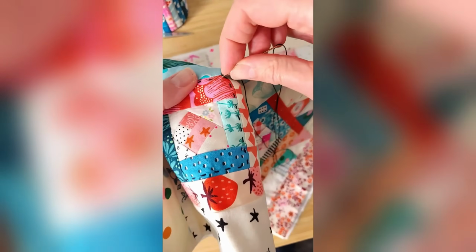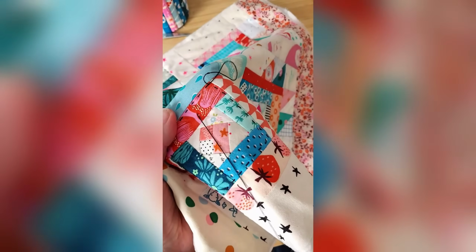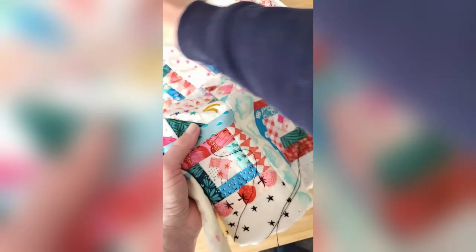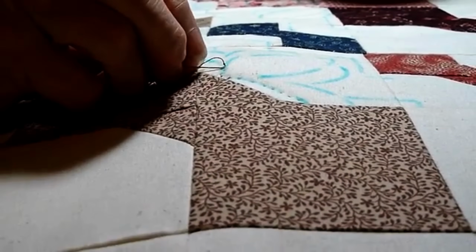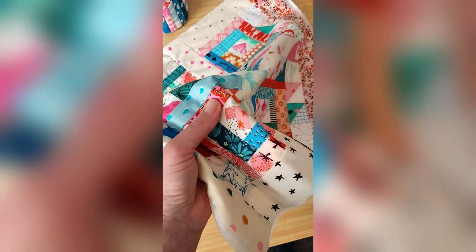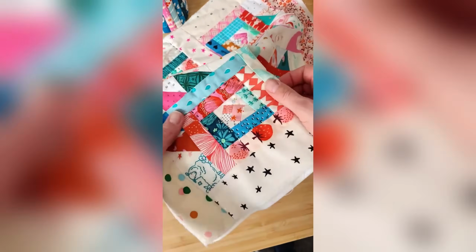This simple but essential step is common among traditional quilters who prioritize clean finishes and long-lasting structure. Check tension with a small tug, then begin stitching. If the thread runs short before the section is complete, bury the end and restart with a fresh length.